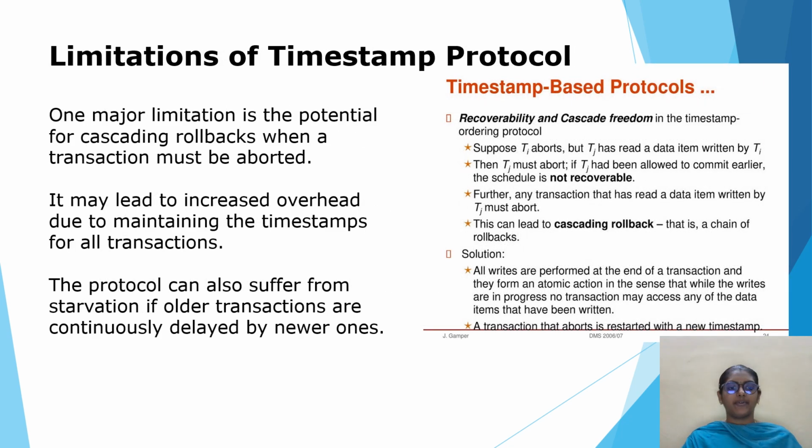Limitations of timestamp protocol. One major limitation is the potential for cascading rollbacks when a transaction must be aborted. It may lead to increased overhead due to maintaining the timestamps for all transactions. The protocol can also suffer from starvation if older transactions are continuously delayed by new ones. Timestamp-based protocols: recoverability and cascade freedom in the timestamp ordering protocol.